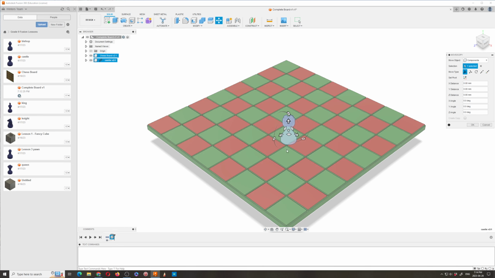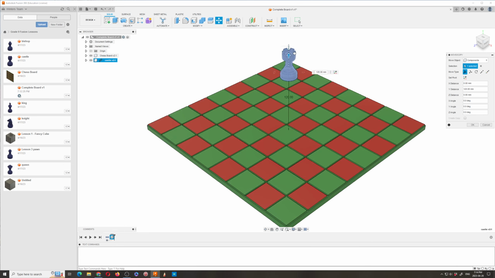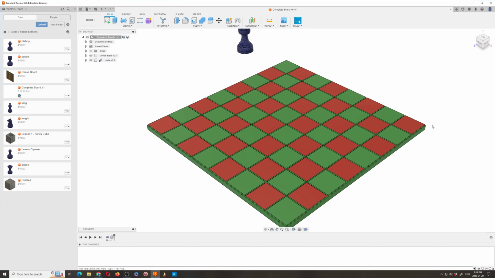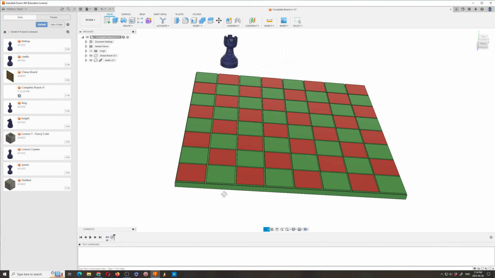And I don't like it when it comes in on top of the board, so I'm going to have it over top of the board. And I could move it off if I wanted to. So I'm going to accept that. So you'll notice that this castle comes in, and I guess it's still hovering in space. It comes in linked, so I'm going to break that link.